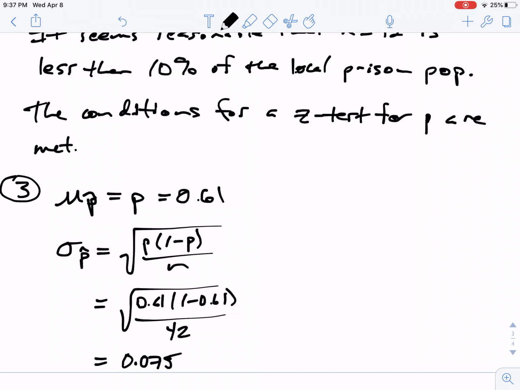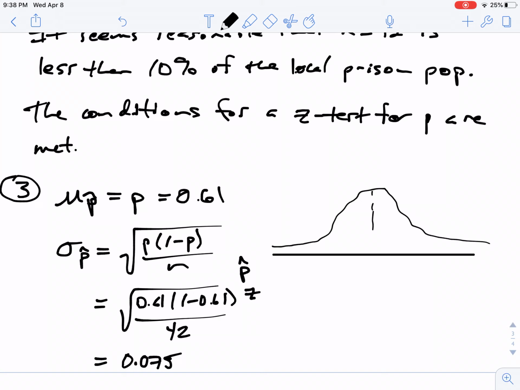So now I can go ahead and draw my normal distribution. So this is going to be my p hat axis, and then I'm going to have a corresponding z-axis. Okay, so then I'm going to go ahead and draw my roughly normal distribution. It's going to be centered again at 0.61 with a z-score of 0. And then I'm going to count up by that standard error in each direction. So I'm going to do a little bit of rounding here, but this is going to go up to about 0.69. This is about 0.84.